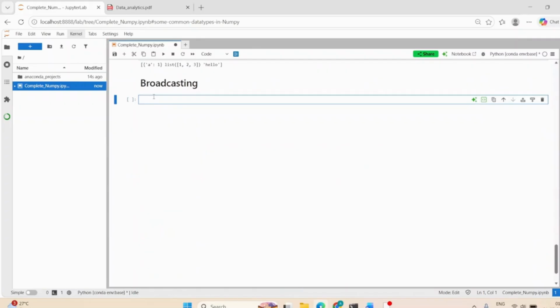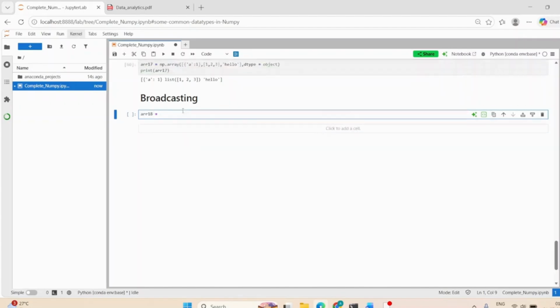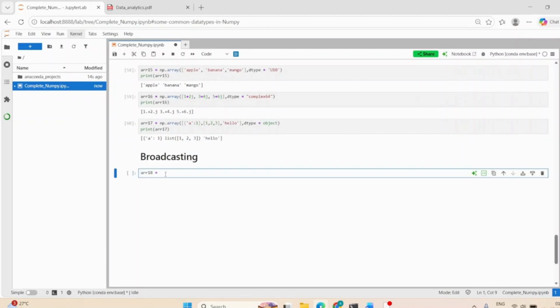So now let's understand, without using any loop, let's say array 18, we can basically solve our problems using NumPy.